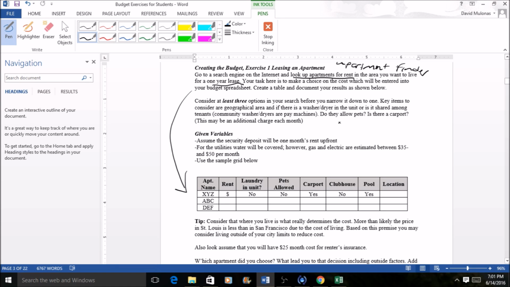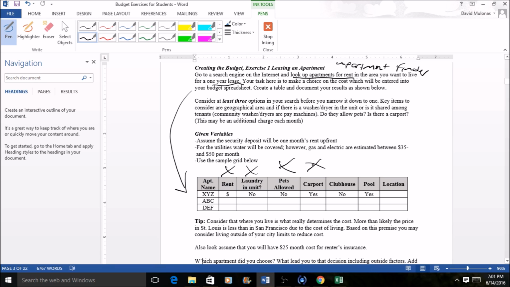What we're saying here is that now you need to look further at what matters to you in the apartment that you're going to have. So some things that typically people like: obviously how much it costs. Is there laundry in the unit, because that provides privacy and you don't have to use quarters at the machine in the community center? Are there allowable places for pets, either a section in the apartment complex, or apartments that just allow pets?